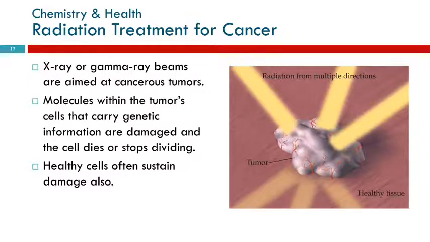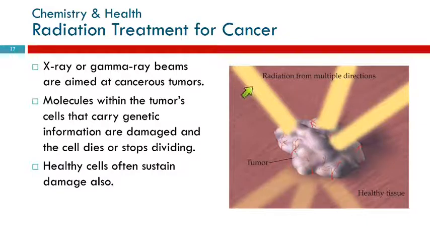This is just sort of a side note. I'm not going to test you on this, but I think it's interesting to see the application of these things to actual life. So X-rays or gamma ray beams can be used to treat cancer. They sometimes call it a gamma knife. So when you have a brain tumor, perhaps, that cannot be operated on because the process of getting rid of the tumor would cause more damage than the tumor itself, you've got a problem, right? You can't go in there with a knife. But you can send gamma radiation into the tumor.